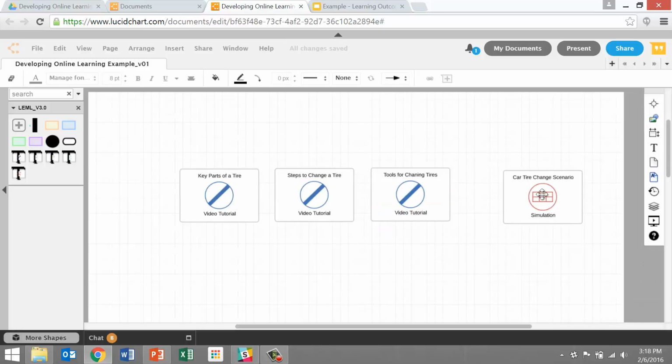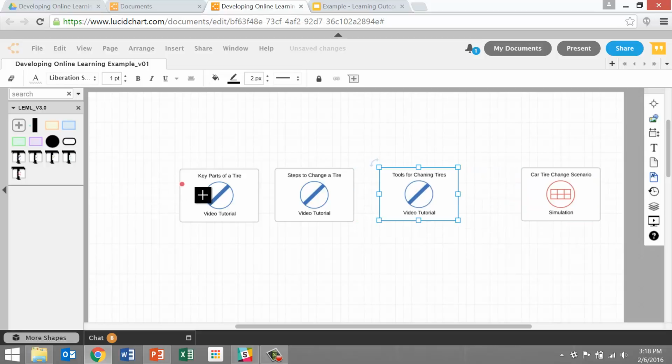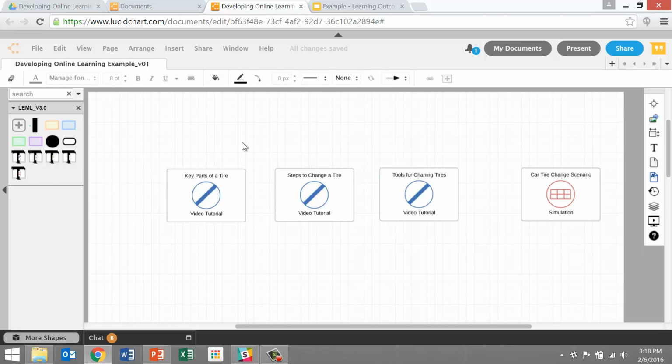Now this seems fairly straightforward. We have our evidence of learning building block here, and we have several pieces of information that are important to this process. However, one thing we also recognize is there's not very much instruction going on. We've presented a good deal of information and we have an opportunity for them to demonstrate their learning, but we're not guiding or scaffolding their learning process in any way.